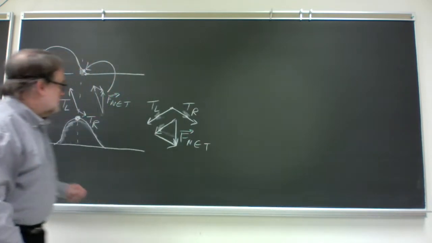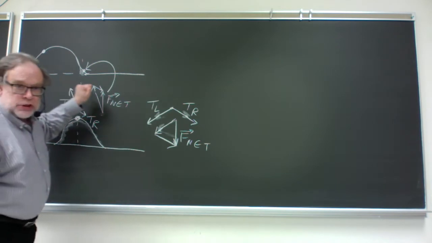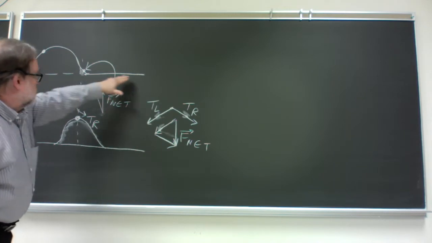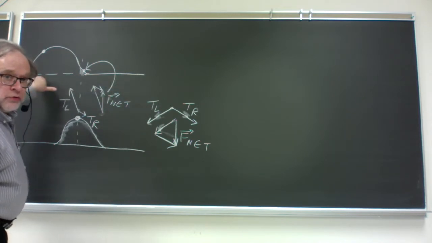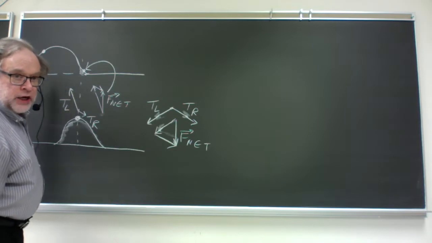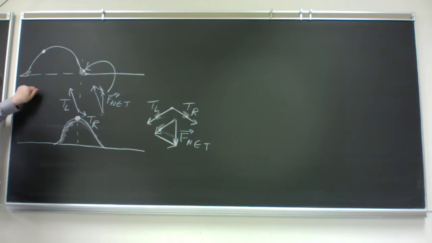Now, let's say I grab onto the left end of the string. Here's the way the string would look if it were just undisturbed, if I were not shaking it at this end. And let's say that I just give the string one shake. Pull the left end up and then pull it down.